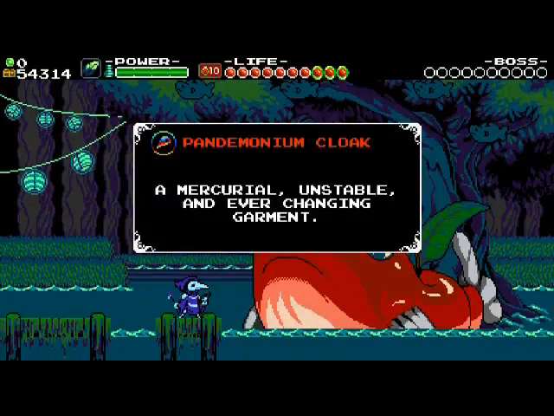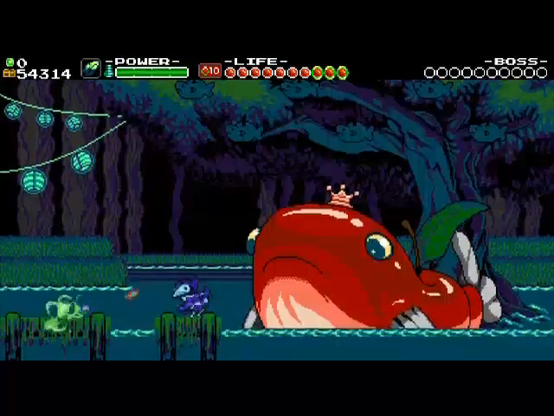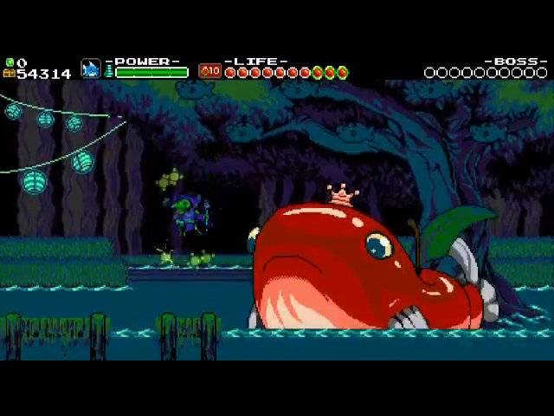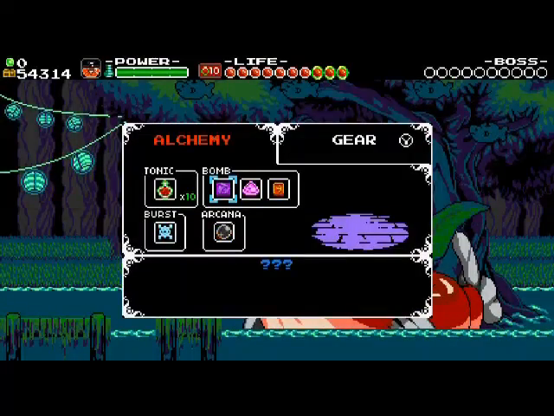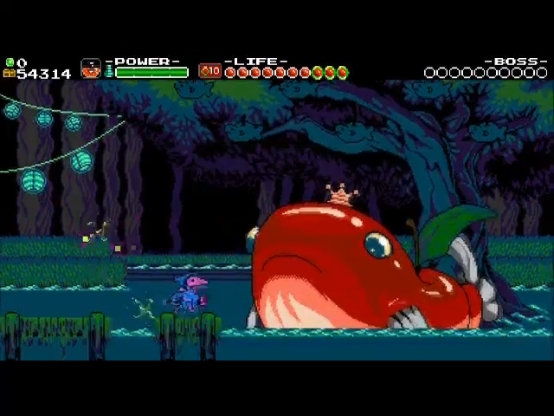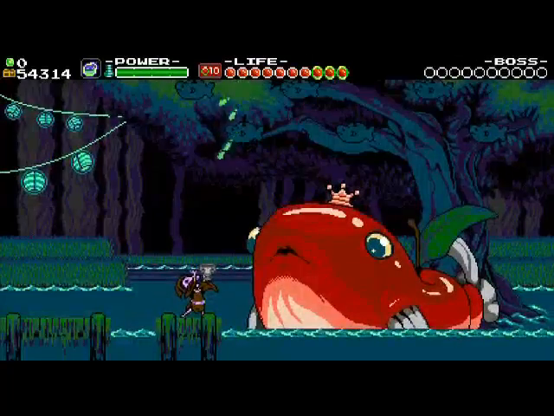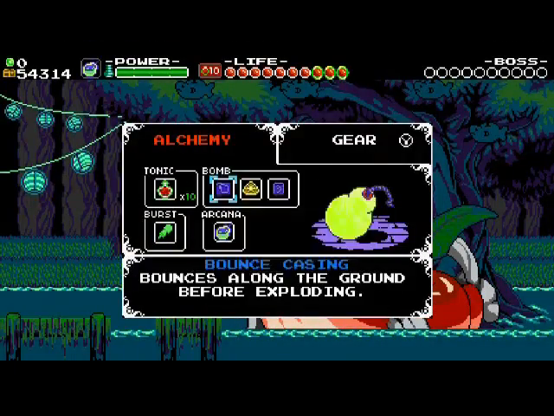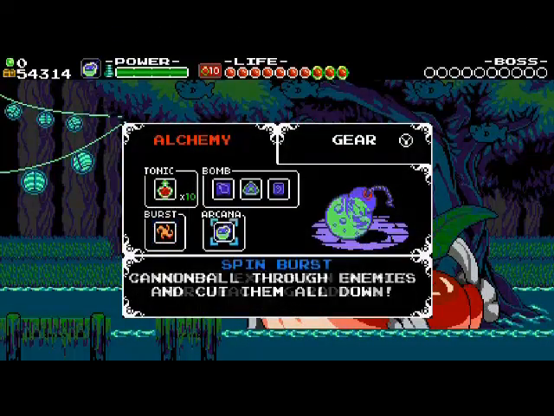So that is the Pandemonium Cloak. So basically, it randomizes your bombs and your weapon. In fact, let's go to the alchemy menu and show you that it's all randomized. See? So, yeah. I'm just gonna switch back to my original suit, and we'll change everything back. And then we'll go ahead and finish off the game.